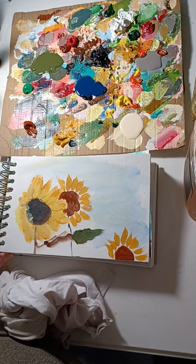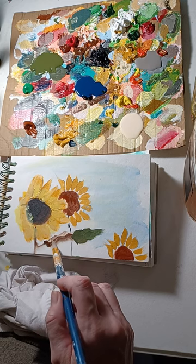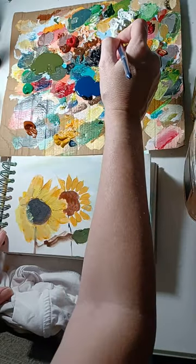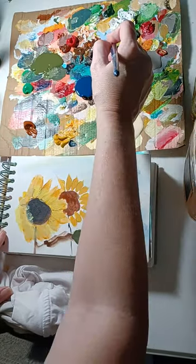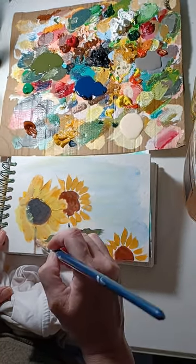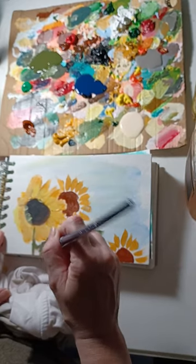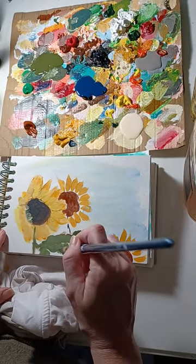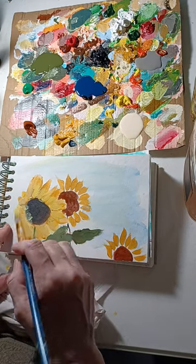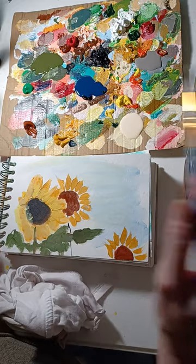I'm probably going to end up breaking my hair dryer out because I need this to dry quickly. Let's go over sunflower one and turn this leaf green — let's change the color of it so we have more time. Put some stem down this way. I think I'm going to throw some green out this way over here — there's not much going on over there yet. There we go — yeah, like that.